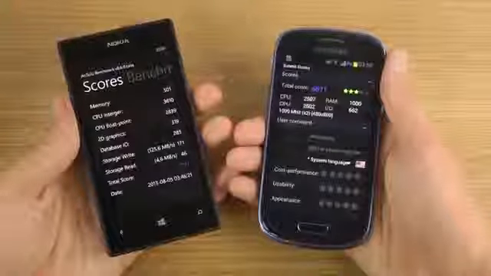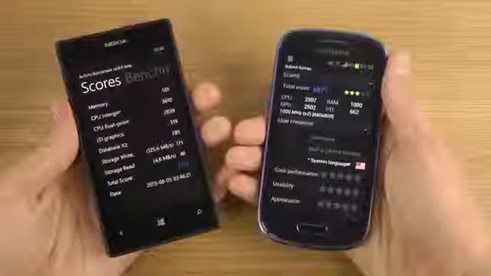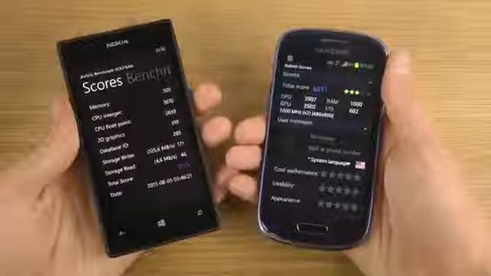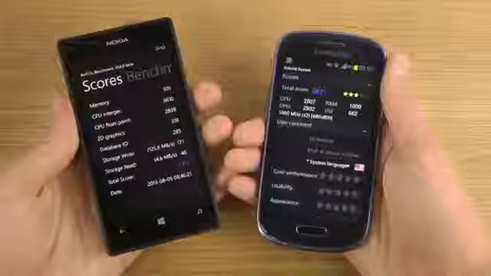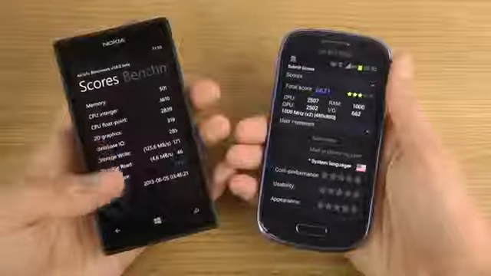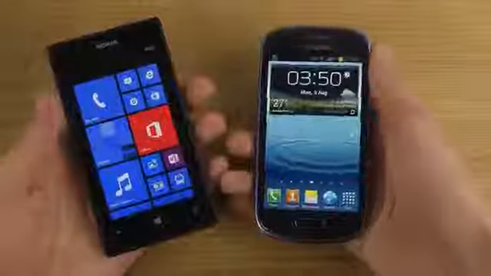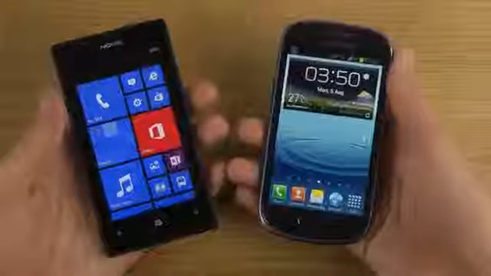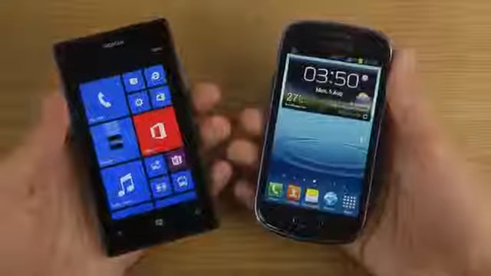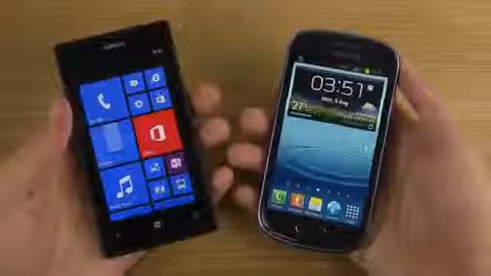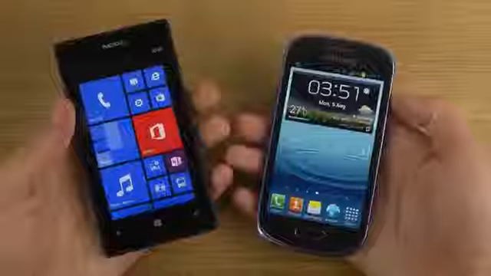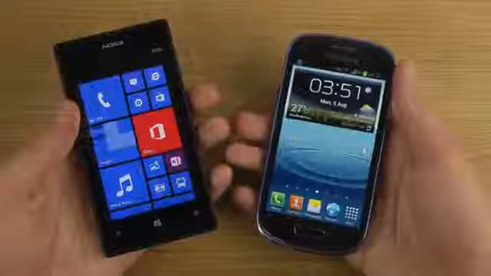But then I do believe that the GPU, or I mean, definitely also the GPU inside of the Lumia 520 is a little bit better, because it's the Adreno 305, same GPU as you do get in the Galaxy S4 Mini, and the Galaxy S3 Mini is getting the Mali 400 GPU, which is not as good as the one in the S2, which is like the Mali 400 MP GPU, I'm pretty sure.